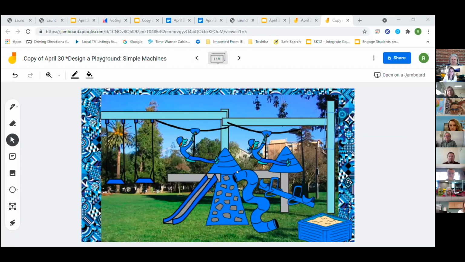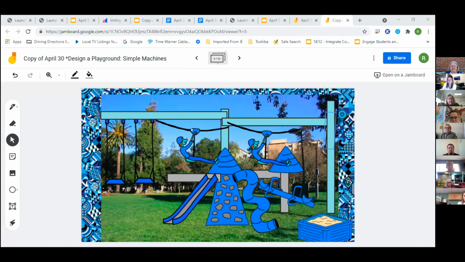It was supposed to be a space theme. It's supposed to be like a rocket ship. Nice. And did you add that image to your background for the park? Yeah, I put the park in. Yeah, nice. So that was one of the pieces. I didn't emphasize it just in case you hadn't used it, but now in Jamboard you can add custom backgrounds. So she added that. Yeah, I went on the internet to find the park.